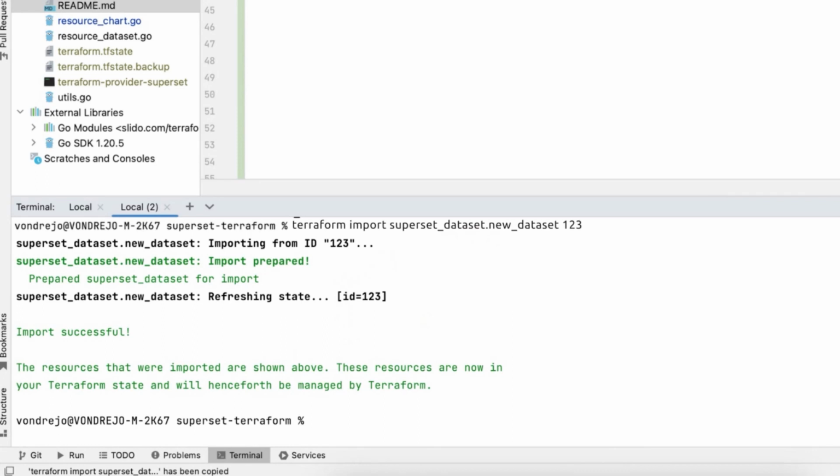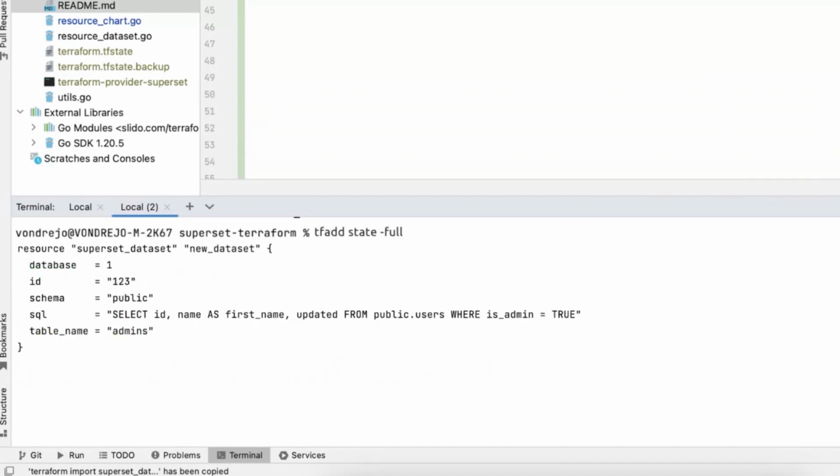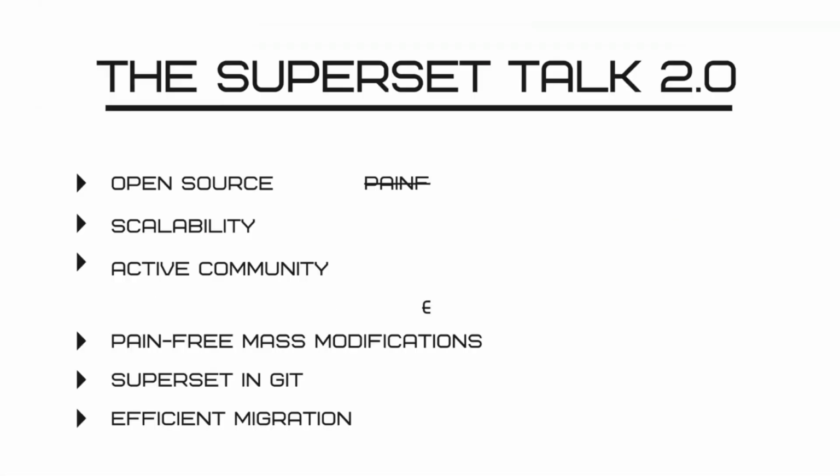And to get the structure, we just need to type terraform state show. Enter that, and now we have obtained our dataset and its structure, and you can now just copy-paste it to your Terraform file. Ideally, this would be done in some script, so you don't have to go and create an empty structure for all the things you want to import. So this can also be automated even further.